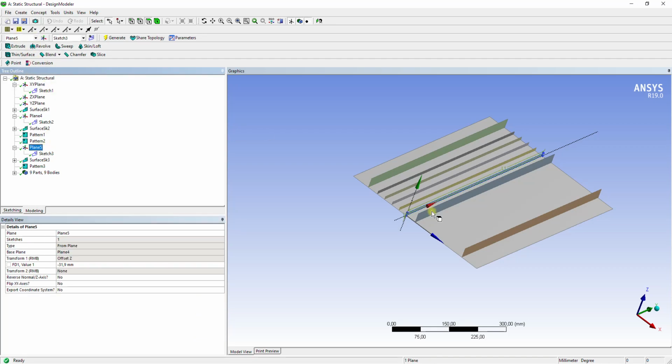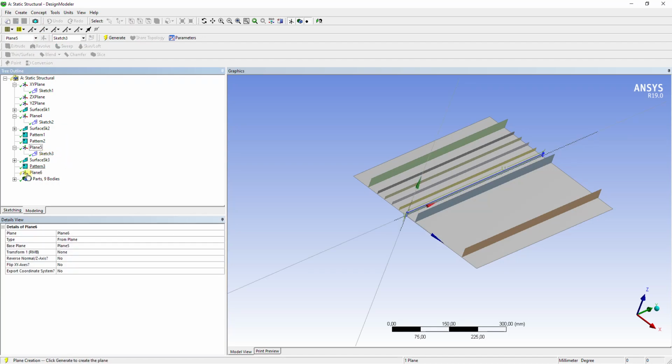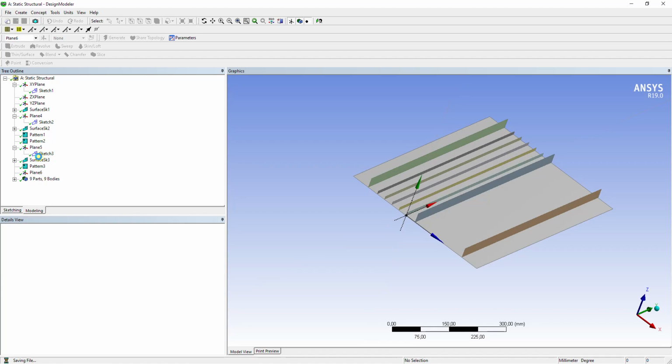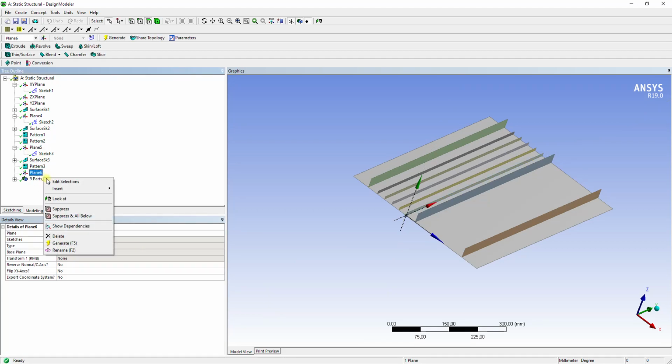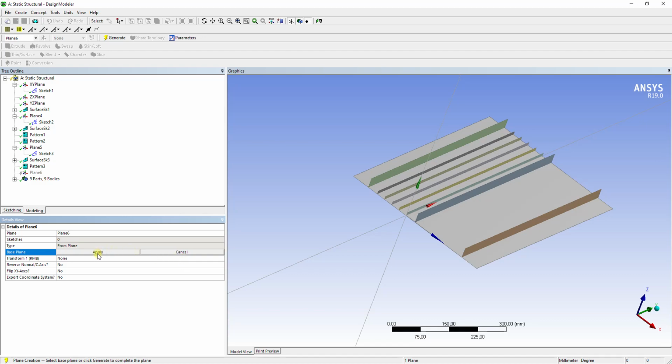Let's create another plane, so click on the plane 5 and say new plane. What was that? Okay, offset Z. There will be a transform in offset Z, 9 millimeter.